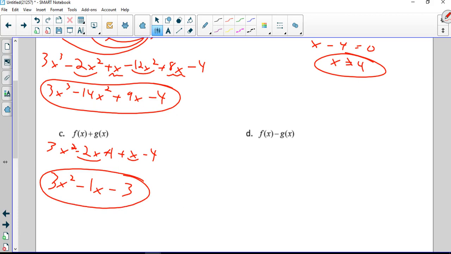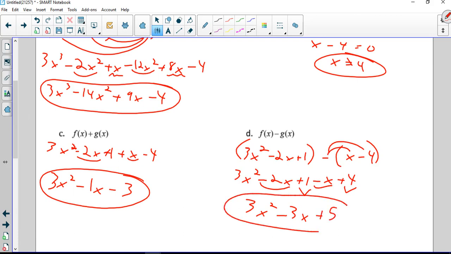Now we're going to do the same thing, f minus g. So it's going to be 3x squared minus 2x plus 1. Here the parentheses are important on the second one, x minus 4, because we're going to distribute, make the x negative and the 4 positive. So 3x squared minus 2x plus 1 minus x plus 4. The x's together and the constants together. 3x squared minus 3x plus 5.